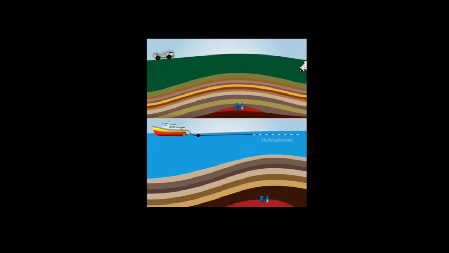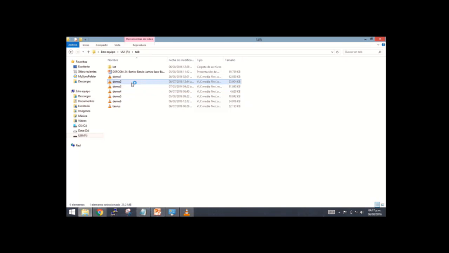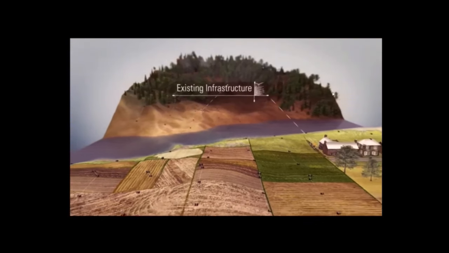This is an example of other seismological instrumentation. This is an example of how to use geophones and hydrophones in order to pick up the sounds from the ocean and the movements from the earth. But in the first example, they are producing a fake movement in order to find gas and oil. So I found a demo from a company doing this. Let's take a look at how they are being deployed and how they are producing the fake movement in the earth in order to find the gas and oil sources.